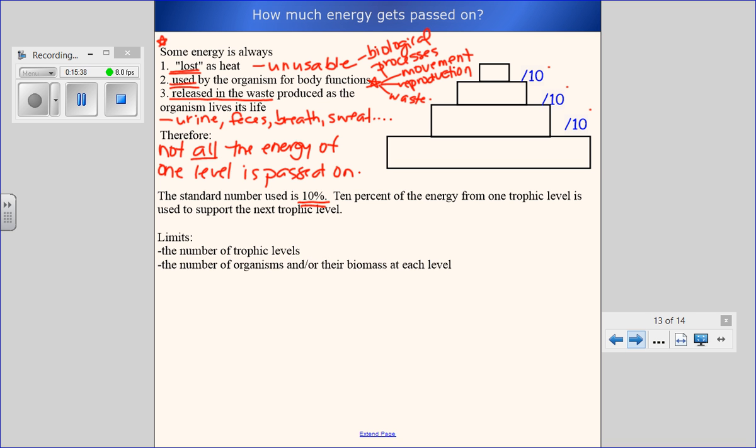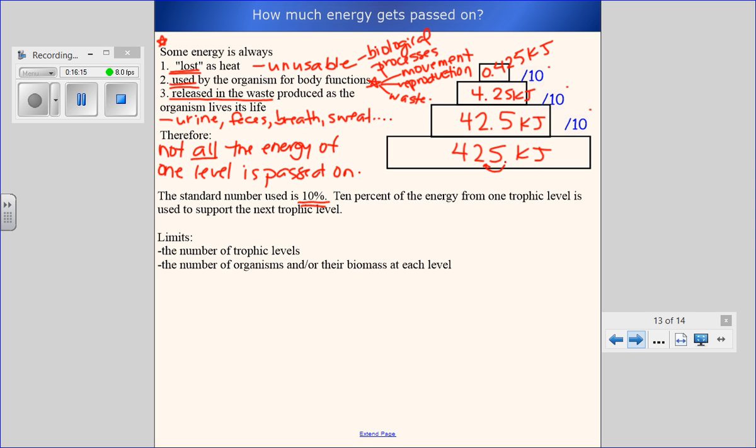So I'll show you another example that's going to involve some decimals. Let's say I have 425 kilojoules down here. That would mean I have 42.5 kilojoules here. See how I just divided by 10? I took the imaginary decimal, which was right here, and moved it one spot. This line would be 4.25 kilojoules, and the very top would be 0.425 kilojoules. You're just dividing by 10 or moving the decimal one place each time.